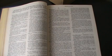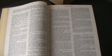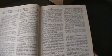Oh, AD and AL. AD stands for Anno Domini, which means the year of our Lord. And AL stands for Anno Lucis, the year of light. As you'll see, they don't believe in Jesus as a prophet. They just think he was a great teacher of morals. So they go back 4,000 years past the AD date. So if it's 1999 AD, it would be 599 AL. That's pretty simple.